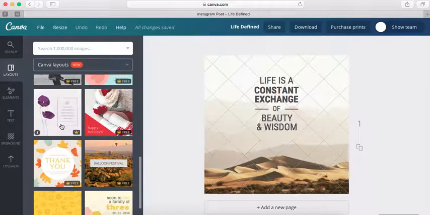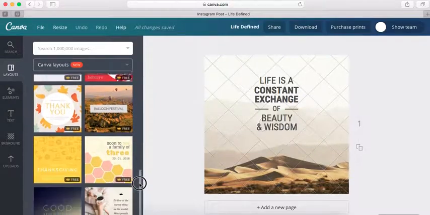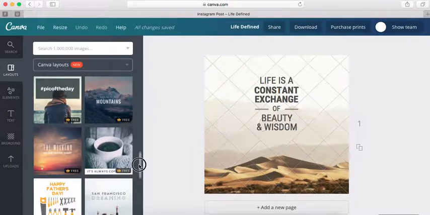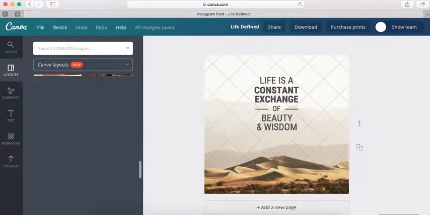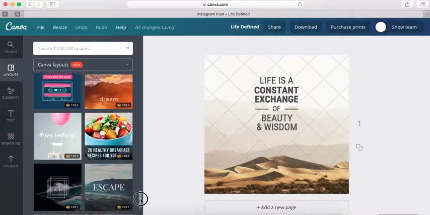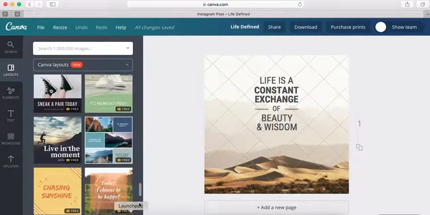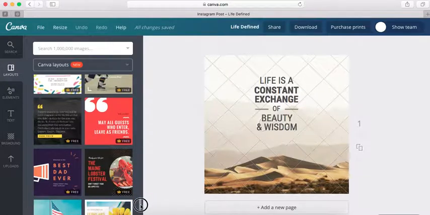Anything with free here, you can utilize, you can modify it, you can change it up. There's no issues with doing that. However, if you find one that looks like it has gold coins associated with it, those are ones that will charge you. And it looks like right now I've just got a tremendous amount of those.